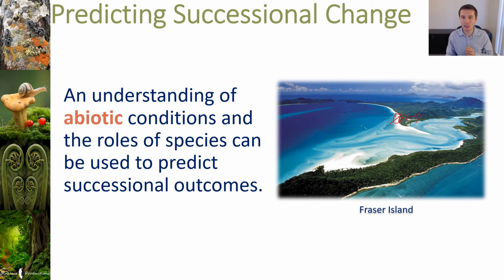Now, if I know that a certain ecosystem does not have the space to enable that succession to occur in those particular zones, well, I know straight away that you'll never reach that climax community of the rainforest. And most sand islands, well, they'll reach a climax community that's stable, but it'll be an open woodland, okay, some sort of eucalypt forest there. So if you can have an understanding of the abiotic conditions and the species present and what they do in that particular role of succession, hopefully you'll be able to make some predictions about successional changes.